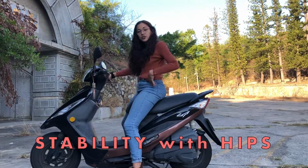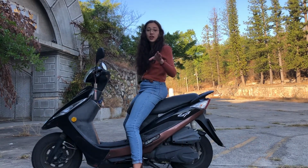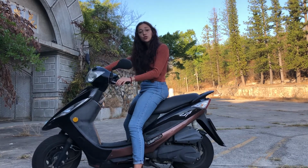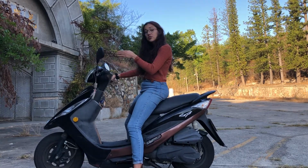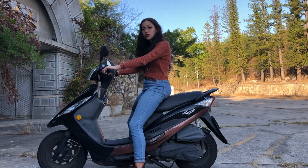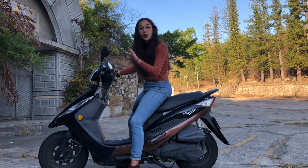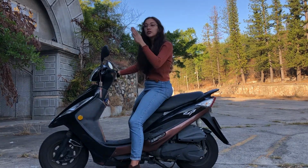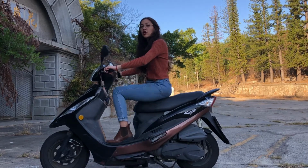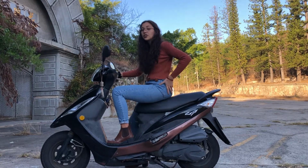When you are on your scooter, with a helmet of course, your hips are the largest determinant of what direction you will go. And when you're going at slower speeds, yes, you use your arms, but when you're going at higher speeds, you use your hips to move. Also, your knees are very unimportant. Your knees are not important for your direction because some people get onto the scooter and they think, oh, if they move their knees back and forth, they will balance. That's not how it works. It's all in your hips.